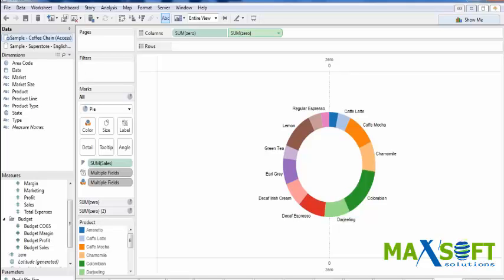Now select the 0 calculation field which is in the measures window. Drag and drop onto the columns.